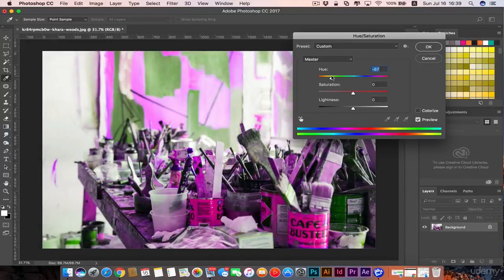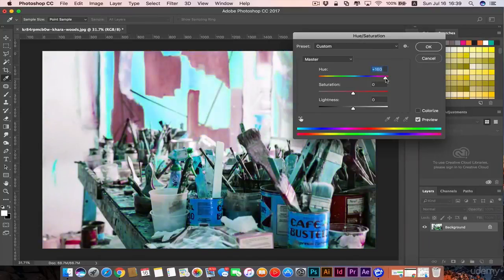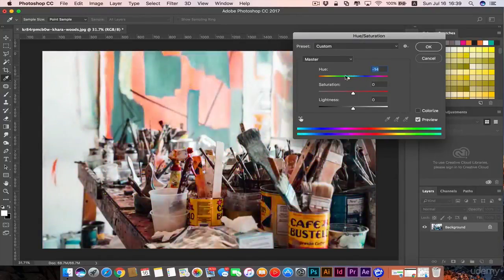Maybe you like that hue, maybe you want to try that one, maybe you want to try another thing. Make it that color in here and then reduce the saturation to almost pale colors. You can play with that for your art direction the way you would like to. You can always get creative and try different art directions from here. And now let's set this one to 0 again.